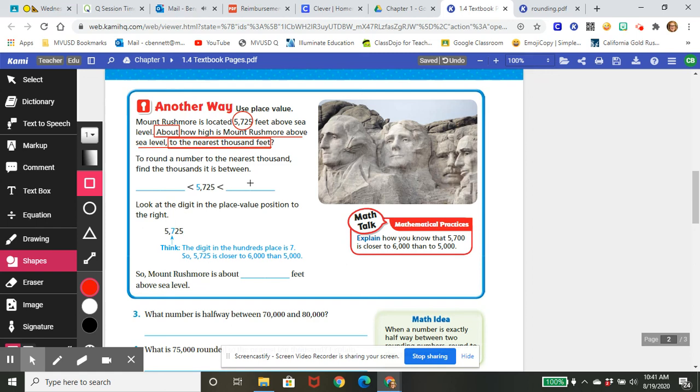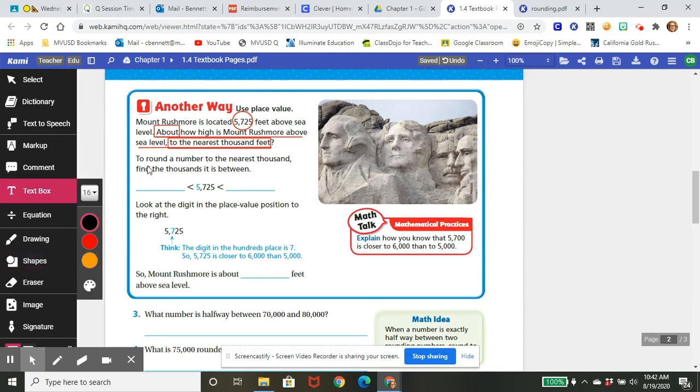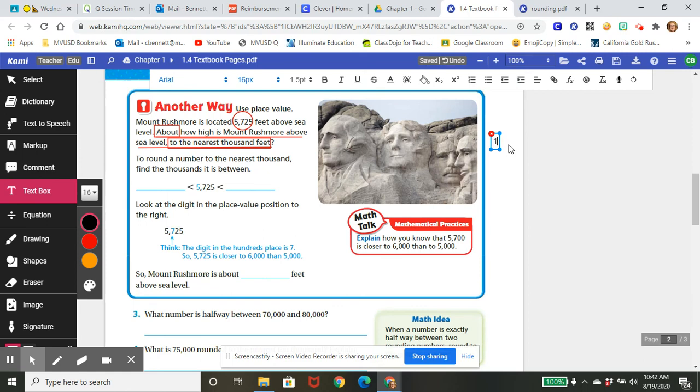okay? Just like I listed off before with the 100,000s, I can do the same thing with the thousands. What are the list of thousands it can be between? It could be between 1,000 and 2,000, or 3,000, 4,000, all the way up through 9. And what we're deciding is, if I was counting, what two numbers would it be between if I was counting up? So my number is 5,275.